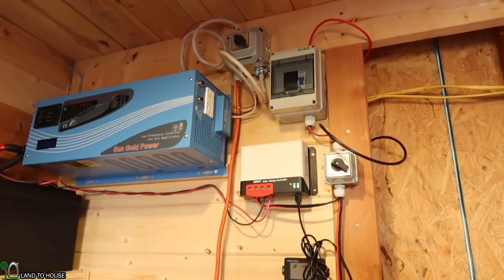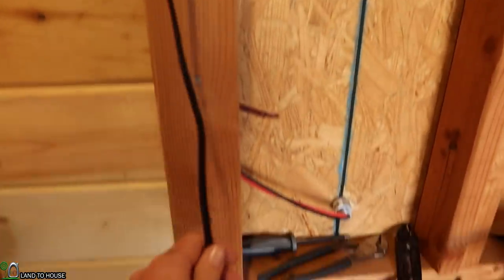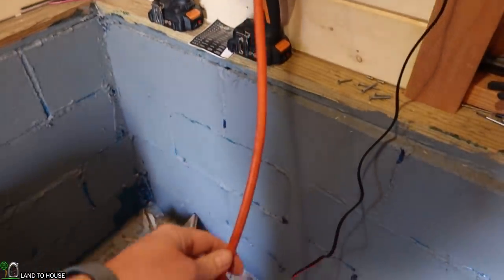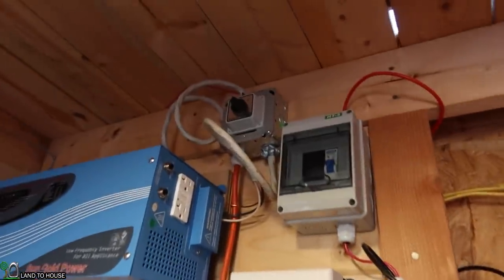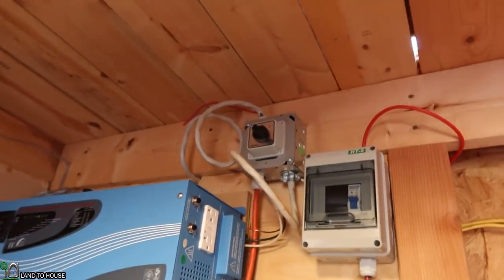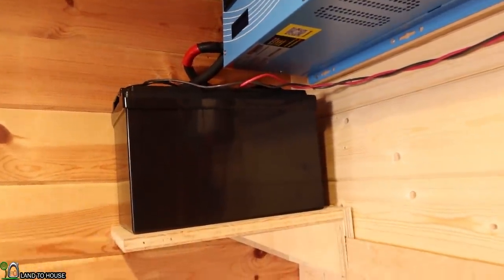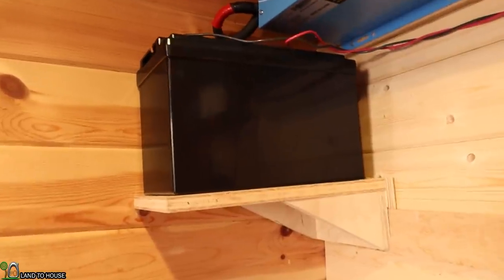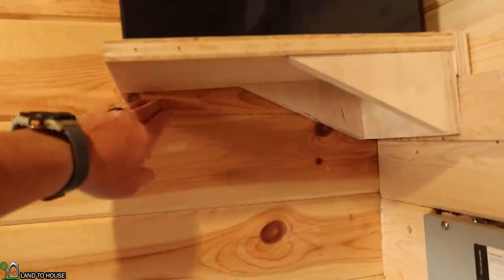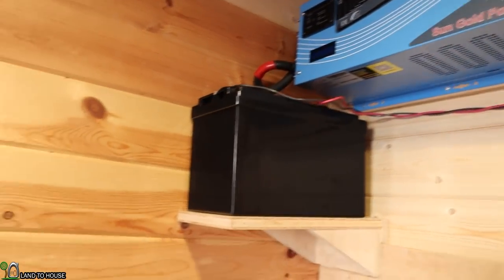As far as cable management goes, I'll tuck this thing out of the way somewhere. This will be rolled up when not powering a power station, and this will be rolled up when not pulling power from a power station. And then all of this, I don't know, I'll see what I'll do with that, but I may just keep it where it is. Notice this Dr. Prepare battery has dropped down some, so I may buy another one of those, but I think I'll add a little support board under here and keep that up. But anyway, there you go, it's working.